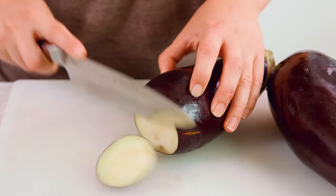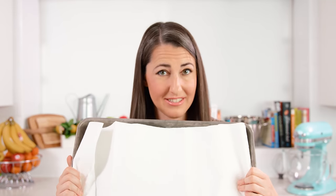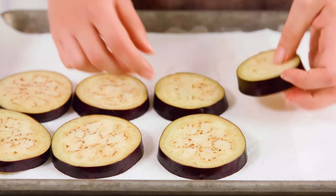Cut off the end, and then continue slicing into 1/4-inch slices. Once you have all of your eggplants sliced up, you'll need to line a baking sheet with paper towels. You'll lay your eggplant slices out into an even layer on the paper towels.